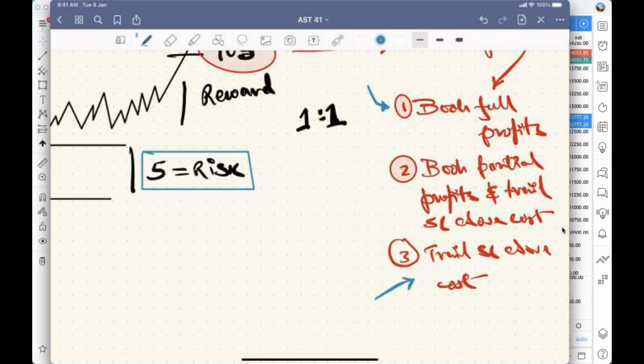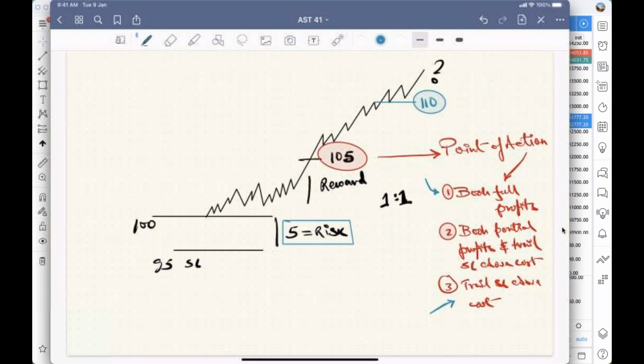But if it is, let's say, an SBI or Bank Nifty, or Nifty or Reliance, then okay, fine. I know this stock does not misbehave, and if it's giving me some profits, it can rally further. So let's trail my stop loss and see how much I can squeeze out of this move. There is no one rule you can assign, but it has to be one of these three. Whatever it is, you have to do something at that point.